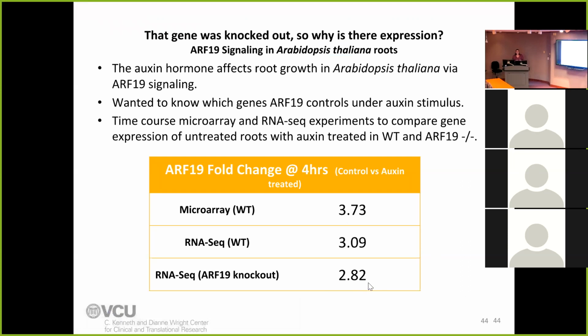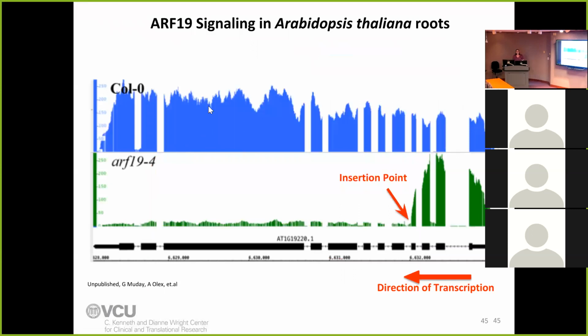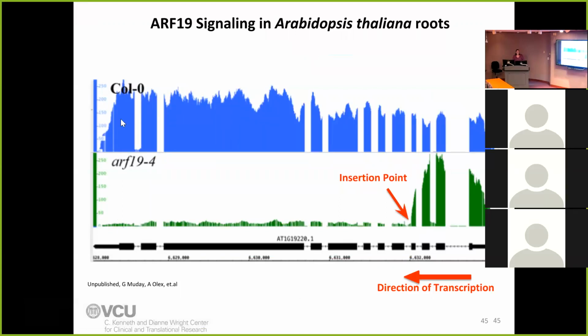Now, if this was a microarray experiment, we would not have been able to go down and further investigate why are we getting ARF19 expression. It's knocked out, it shouldn't be there. But because we have RNA-seq data, we can actually go and look at exactly where each read aligns to the genome. And so this is the wild type data, and the height of the histogram is the depth of coverage for that area for this gene. So we can see this is the whole transcript of ARF19. We can see in the wild type, all of it is expressed.